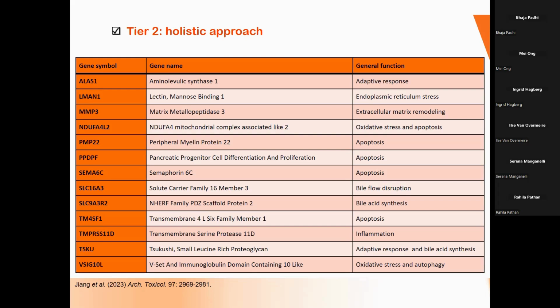Some very clever postdoctoral researcher in my team, by going through a lot of databases and applying artificial intelligence, came up with this list of 13 genes that are indicative of cholestasis, but that cannot be used as a standalone indicator. So you still have to use it in combination with measurements at the functional level, if you will.